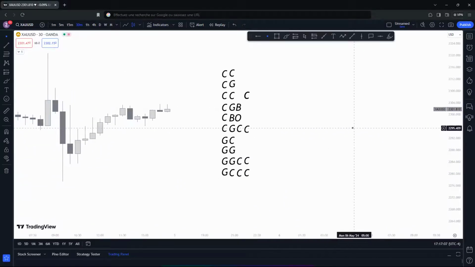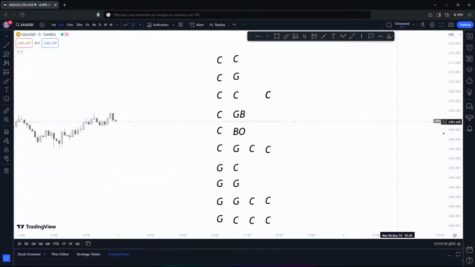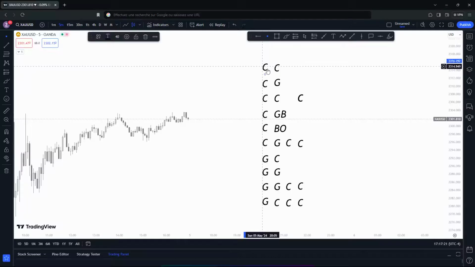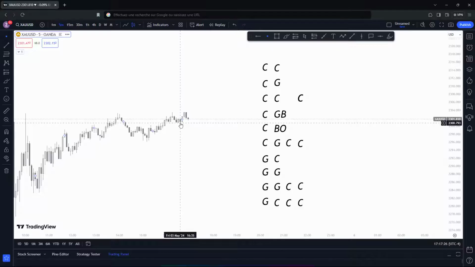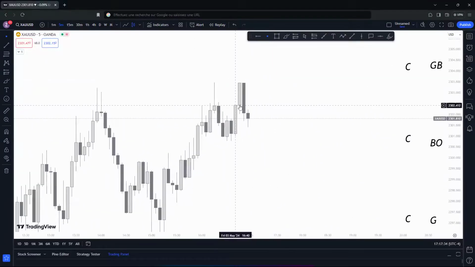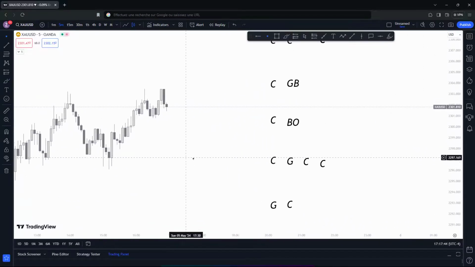What are these type of combos? And what's the priority for these combos? Okay, so just to clarify things here, the C stands for classic. What is a classic? It's an A or V level that are simply fresh. What's GB? GB is simply a gap break, a gap that got broken. So you see this is a gap, right? That is a gap, got broken by this bearish candlestick, okay? This is a bearish candlestick that closed below this gap. So that is GB, gap break.